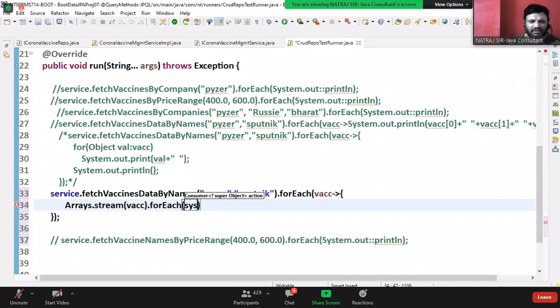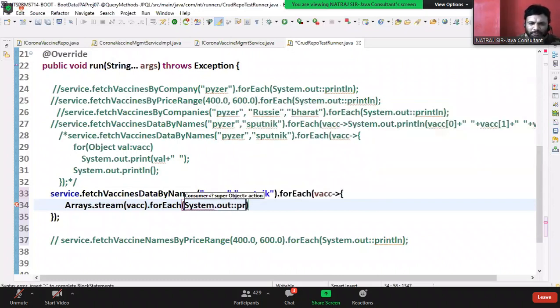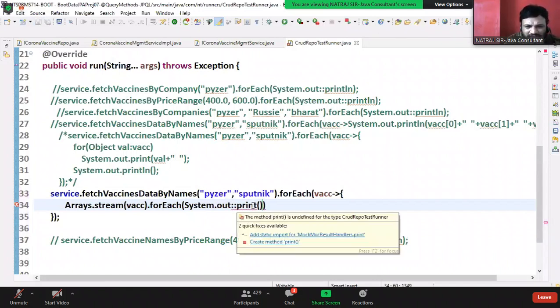Now tell me here. System dot out colon colon print, only that I am taking. Oh, there is no print. Print method is not there. Add static import for no result handler.